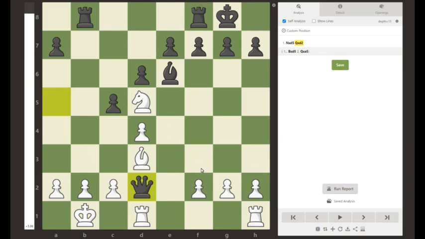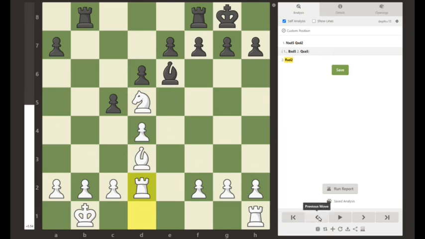Now, it would make perfect sense for white to take the queen on d2 with his rook. However, white can make use of an intermediate move here to gain a huge advantage, capturing the e7 pawn with his knight first.